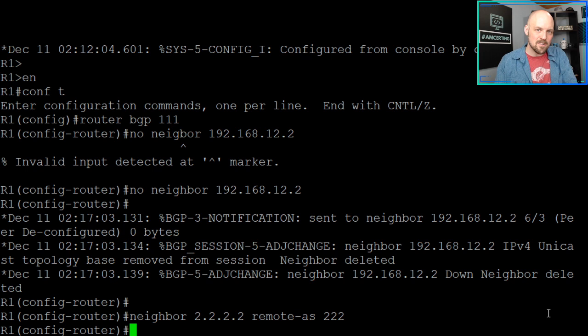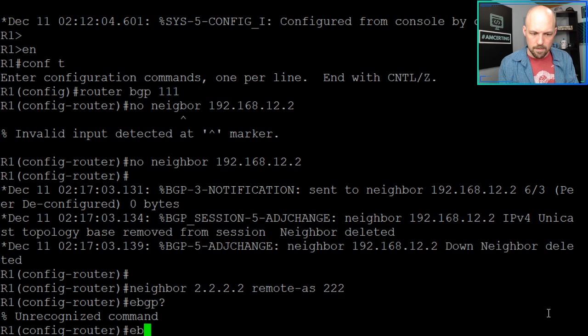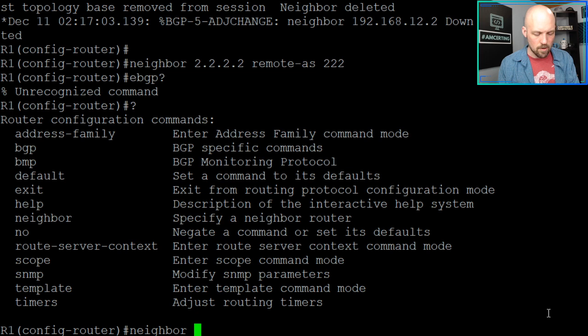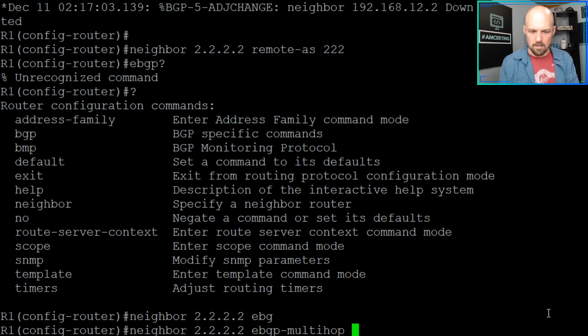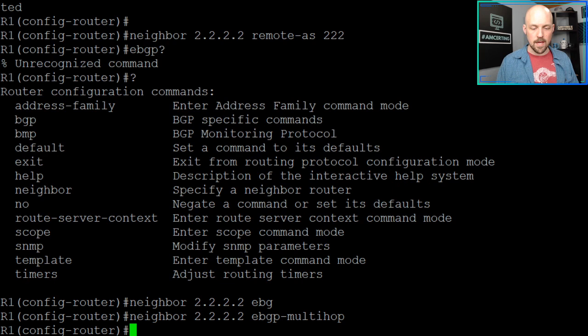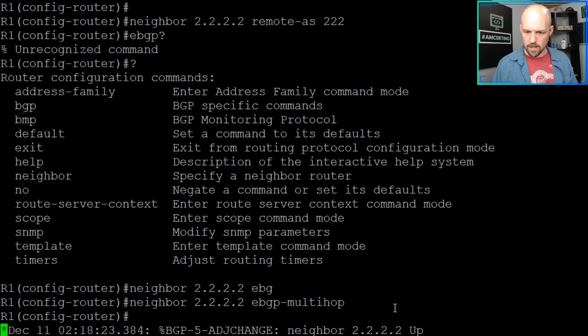So we do have a great command, like I said, eBGP, is it hyphenated? Oh, wait. Maybe it's under the, oh, it's the neighbor command. That's right. Neighbor 2.2.2.2 eBGP multi-hop. There we go. So this command, entering this, ideally will bring this up. I actually, you know what? I think I got to go to the other side and do it. Nope, I don't. Because the other side is good.